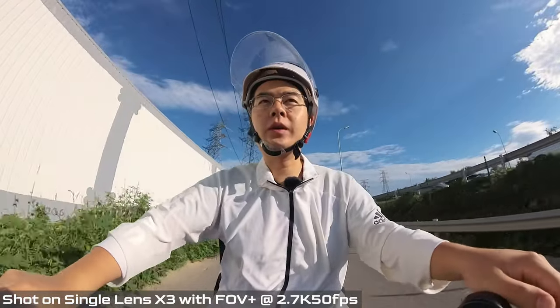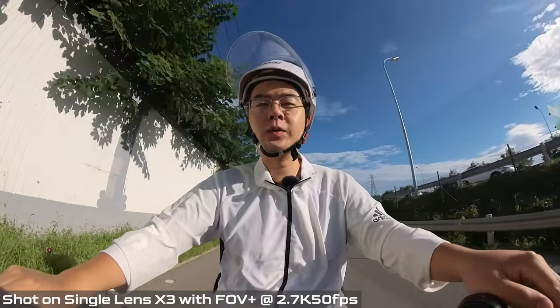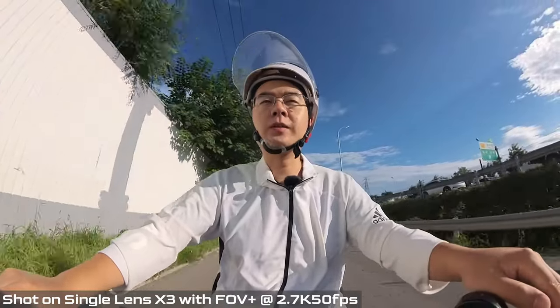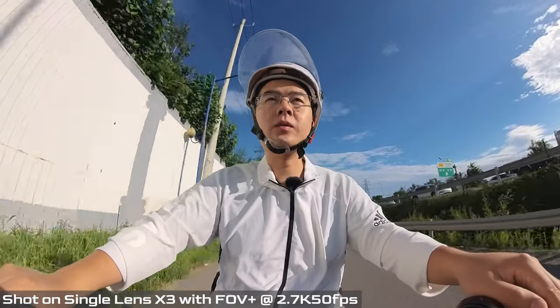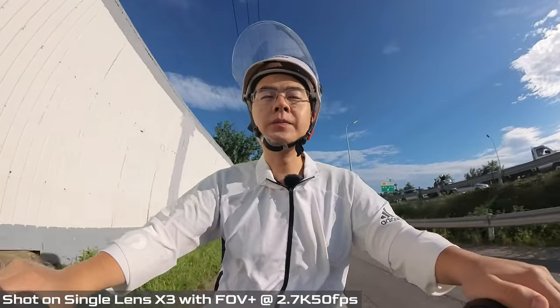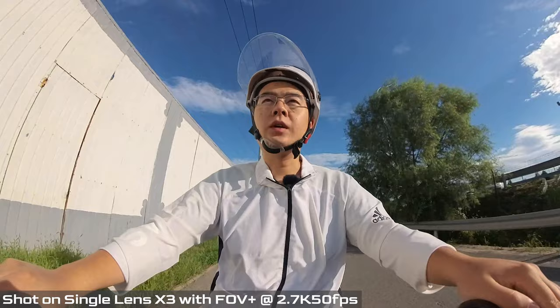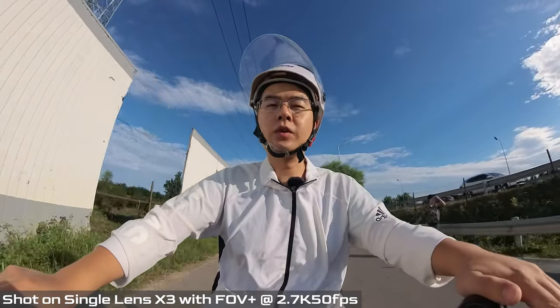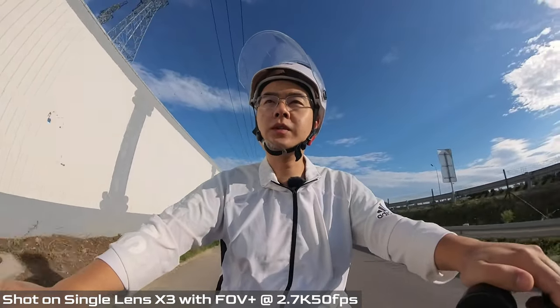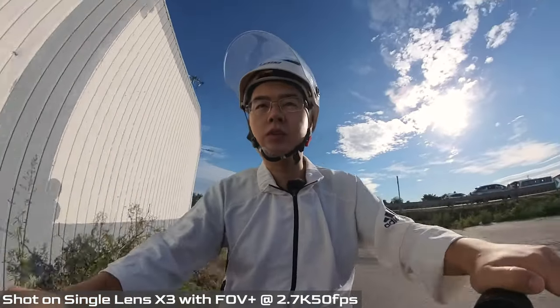As you can see, I'm riding my scooter. It's super wide angle. It's around 150 degrees, super, super wide. And I'm now recording with my Rode Wireless Go microphone system. Though it's very windy outside, you still get amazing audio quality, and this is the ideal solution for the cyclist or for the motorcycle adventures.